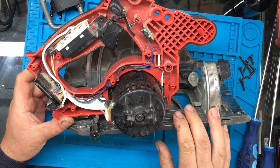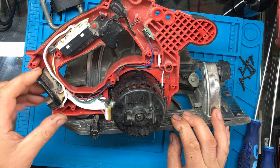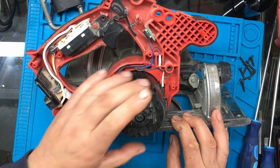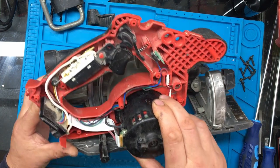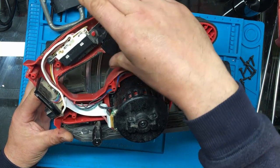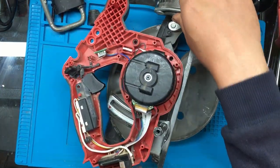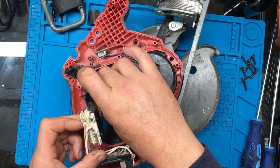Right, so what have we here? That looks like the control board, which is built into the battery connector there. Ribbon cable going up to the DC brushless motor. That's the safety interlock switch, and that's obviously the main power switch here. So I think first thing, I'll just check that this switch is actually working.